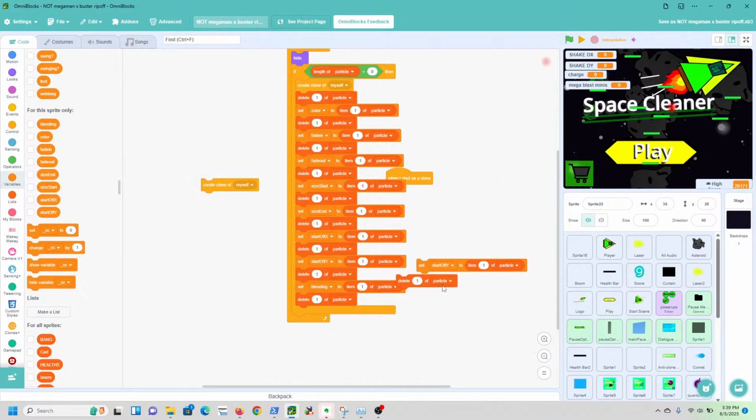Hey there, that sounds like a fun project. You've already got a solid set of attributes for your particles. You could add attributes like velocity or speed to control the direction and movement of the particles, lifespan to determine how long they last, and maybe even some rotation or spin. These can really add some dynamism to your effects. And as for my opinion, I think those additions will definitely give your particles a bit more flair.